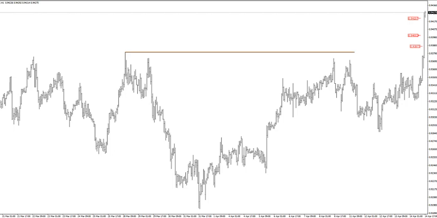0.9387. First target 00. Second target the 20 psychological level. Next target would be the 50. This one does move a little bit slower than some of the others, so that might be the end of this one. I'll just have to continue to manage this one to see what I'm going to do with it. So let's take another quick look here at the dollar Swiss.